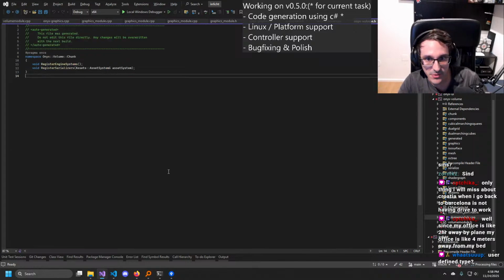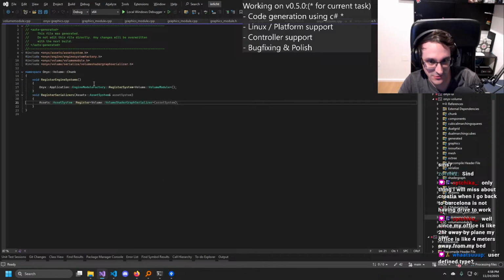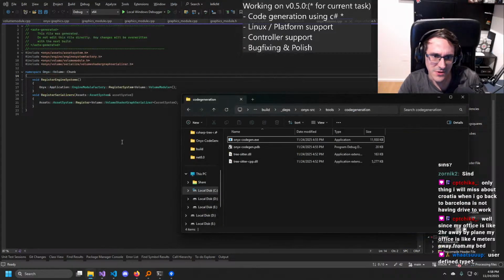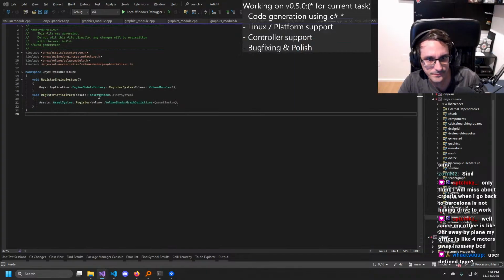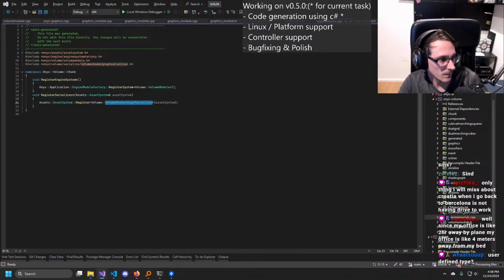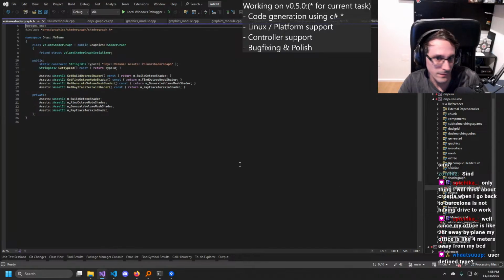Oh, we don't have it because we didn't find the SN, right? Which is weird. Shouldn't that be graphics shader graph?